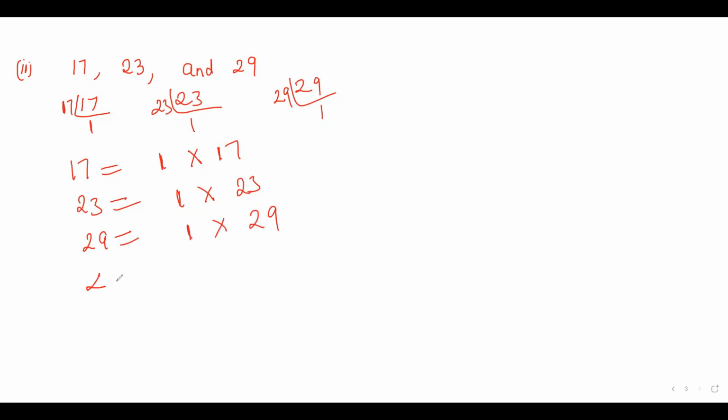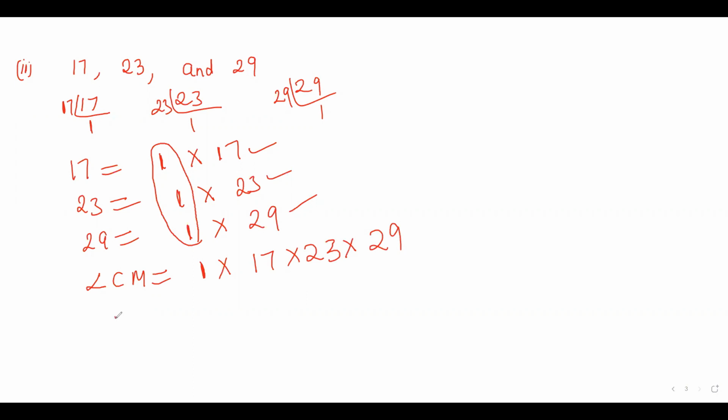So in case of LCM, if the factors are common, bigger you have to take. All are 1, so you can take 1. All the three uncommon factors should be taken in LCM. Any one of you, please try to find the product. 11,339. Can you tell me digit wise? 11,339. Okay, fine. So always remember, highest common factor of prime numbers is 1.